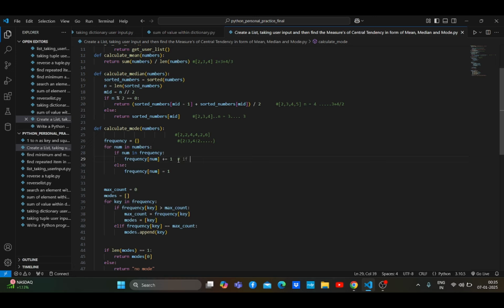Here in the first iteration, 2 is 1 time, means 2 is already within this dictionary.